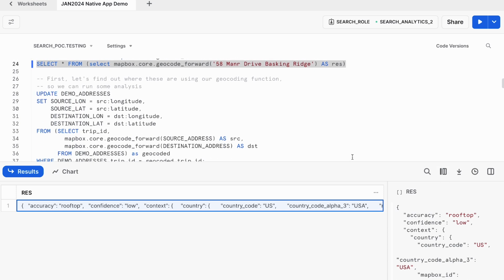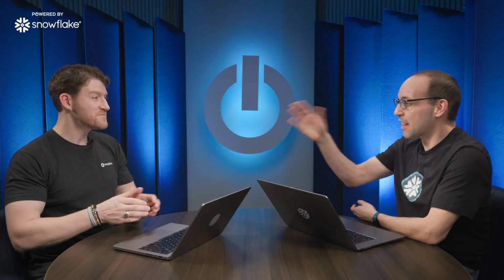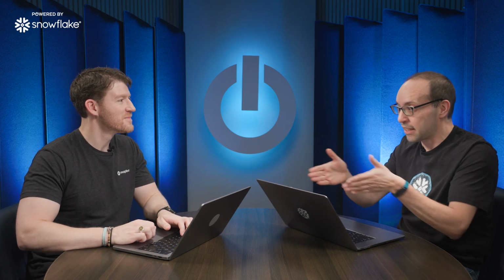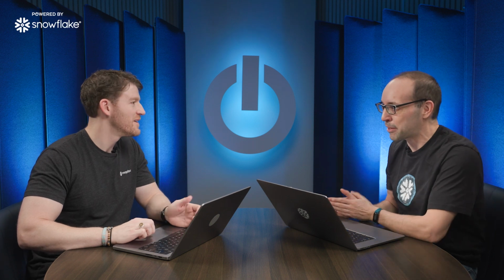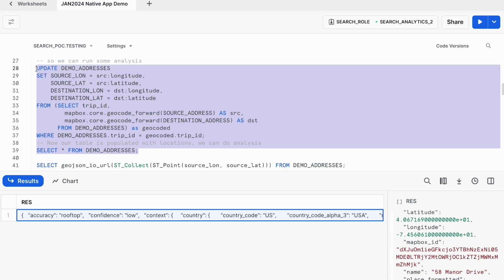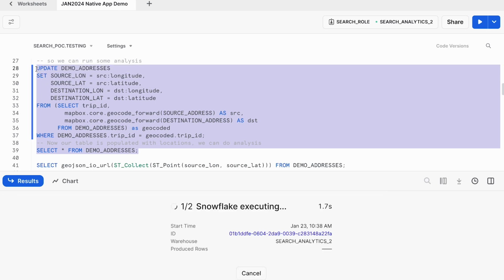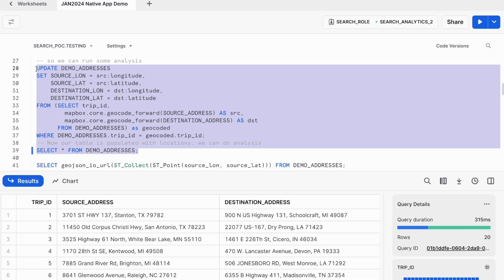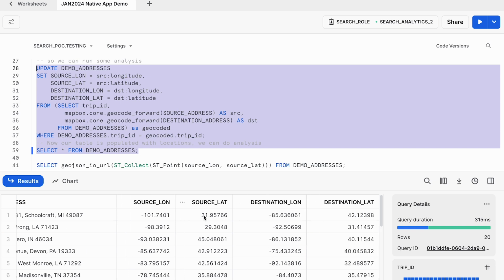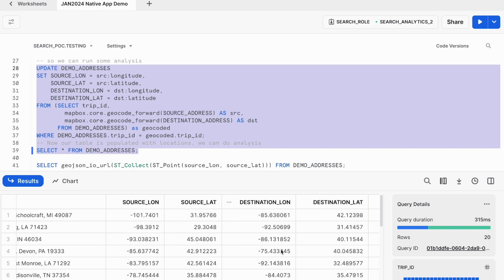So we're going to take a look and apply this to the data set that I just showed you. So you have here two different functions. The implementation, as we talked earlier, is different for each one, but it all looks the same for the user as part of the native app experience. That's exactly right. Now that we've seen how geocoding works, I'm going to run this code, which is basically taking the source and the destination addresses and geocoding them. So we had columns before for each of these latitude and longitude values, and what this function is doing is geocoding these addresses and returning these values. As we look here, these columns, the lat and the long that were previously null, we've enriched those.